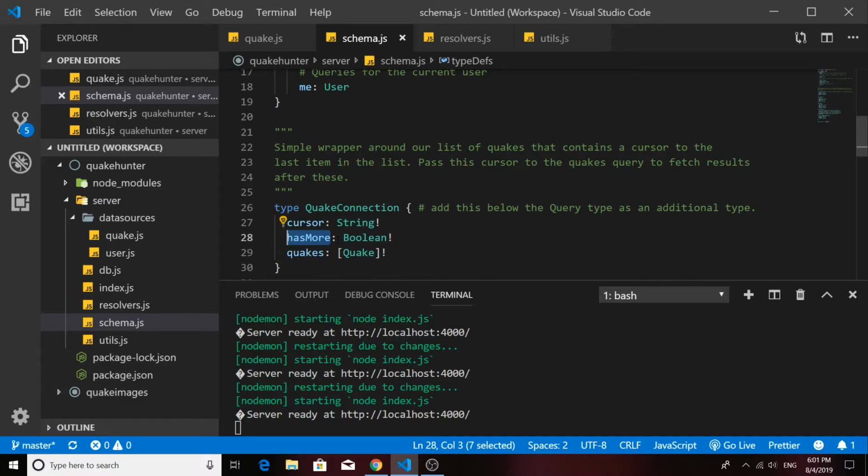So, for example, if you have 300 items in your results array and you load the first 20, of course, you've got 280 left, and has more will be true. When you reach the end of the list, then of course it will be false. And then, as always, your list of quakes is just an array of quake objects.